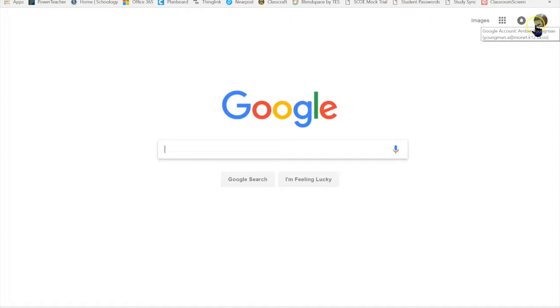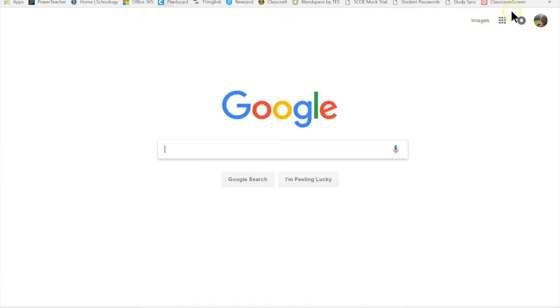Once I'm logged into Google, I'm going to make sure that I know what bookmarks I want to have and that they show up in my bookmarks bar. You'll notice at the top of my page is a bookmarks bar already full of my bookmarks because I've already set up my digital workspace. I want to make sure that this shows. And the first time that you log into Google Chrome, they might not show.